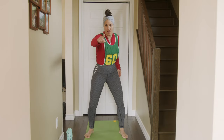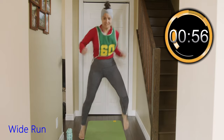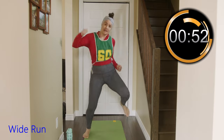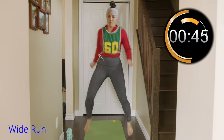We're gonna start with our wide run. Ready? We got a minute on the clock. Here we go. Do what I do. This is a wide run. This is what football players do to warm up. You might see them with tires all along the field, and they've got to run in the middle of the tires. This is a great warm up.